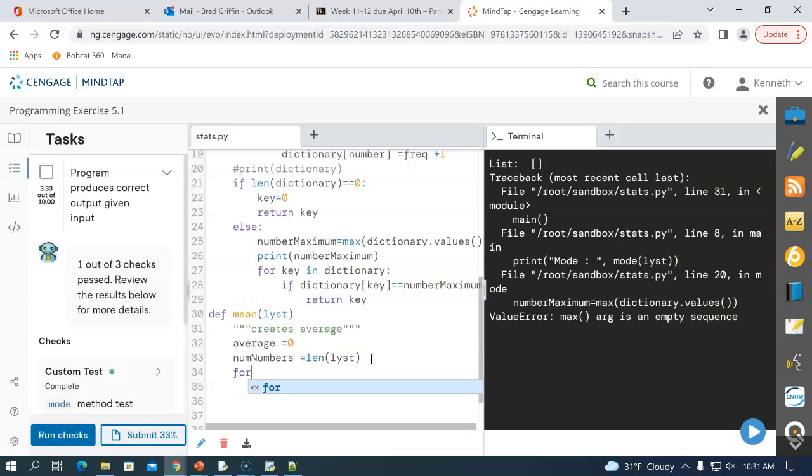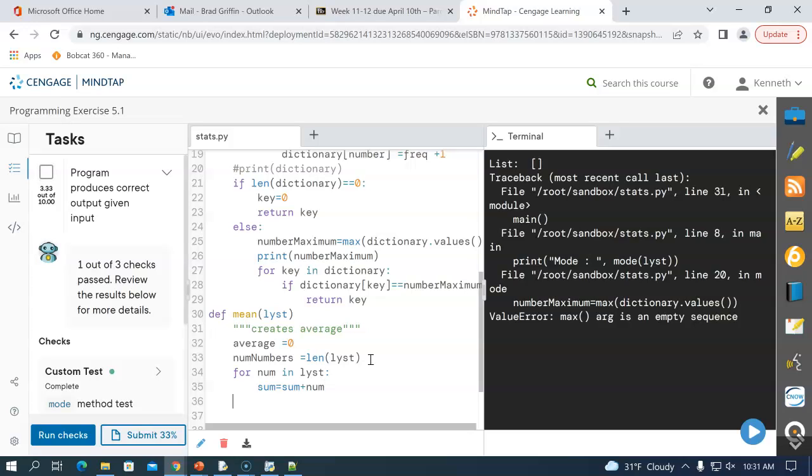So maybe for num in list. It's going to scroll all the way through that list. We called it average, which is our final number, so why don't we call this one sum? Sum equals sum plus that num we pulled in there. Sum equals sum plus num. All right. Confusing, but it lets us pull those values in there.